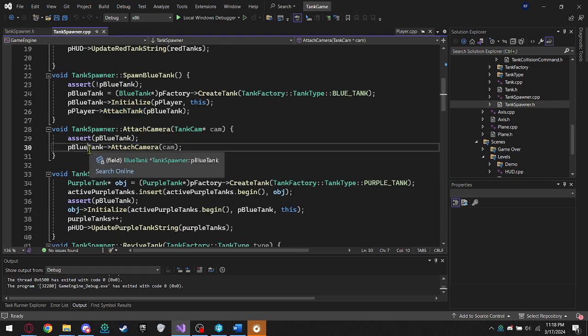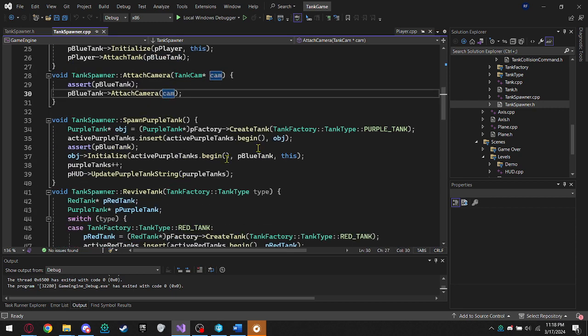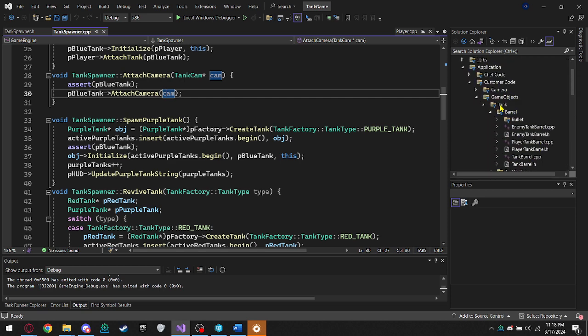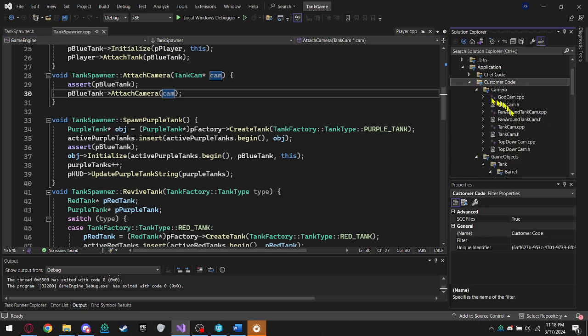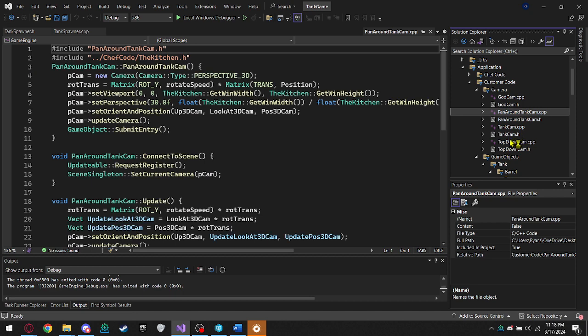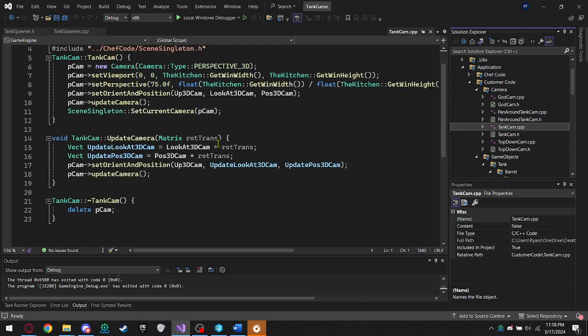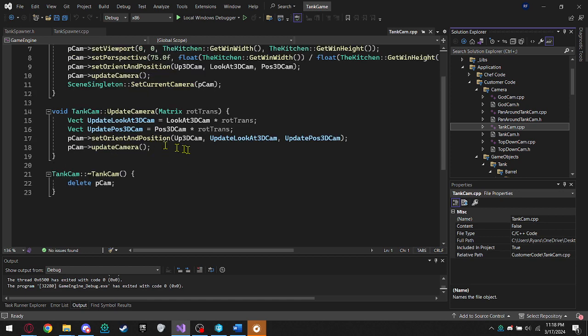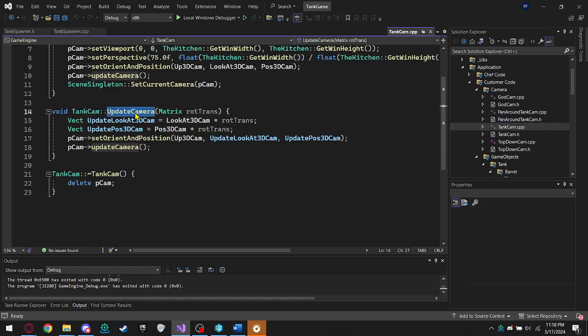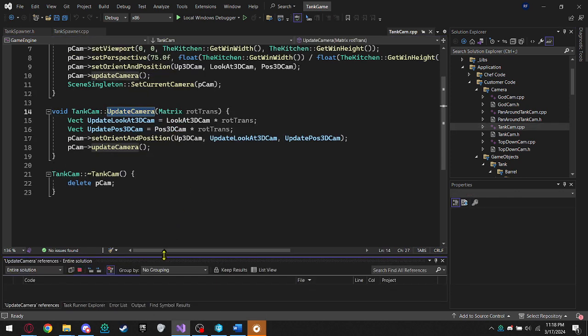Attaching the camera, like I said, takes a camera and then attaches it. For the sake of this, the camera that is being attached is the tank cam over here. The tank cam is a perspective camera that will always follow the player. Whenever the blue tank is updated, here, let me go over here.